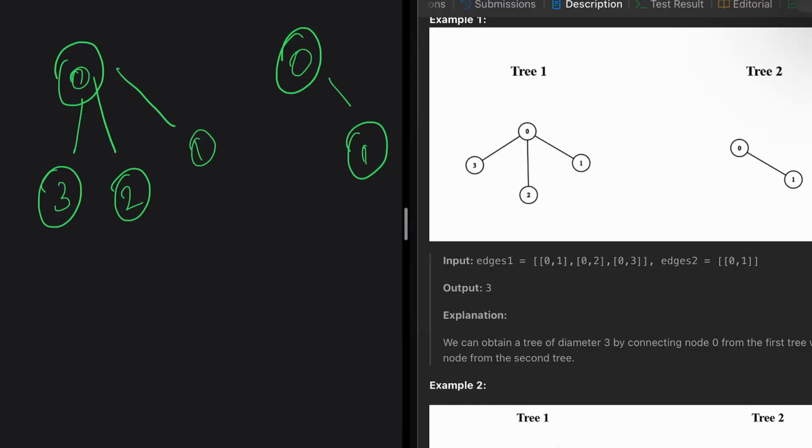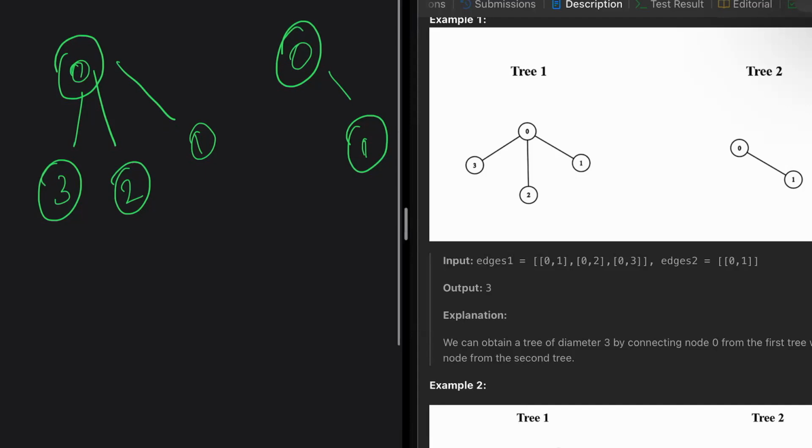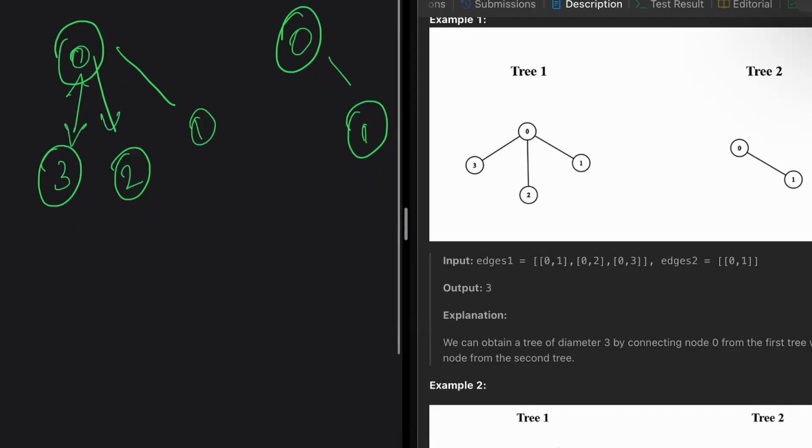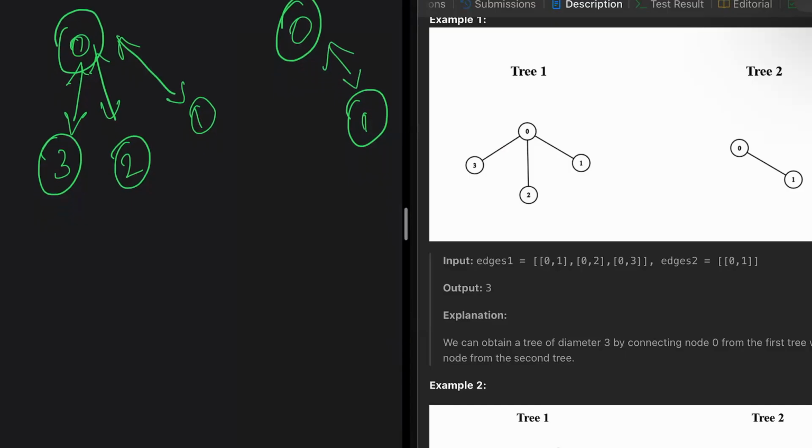Let's see how we can apply this in this problem. We need to treat this as a graph, so we'll have directed double-edged edges. First of all, we'll need to create an adjacency list.